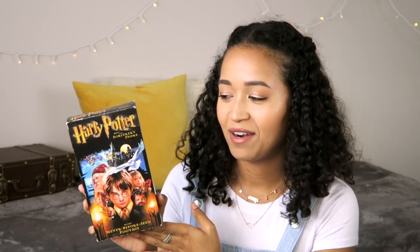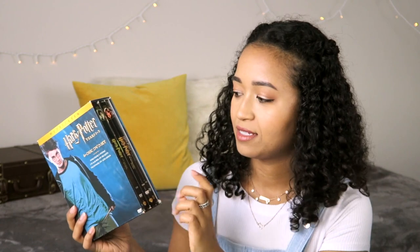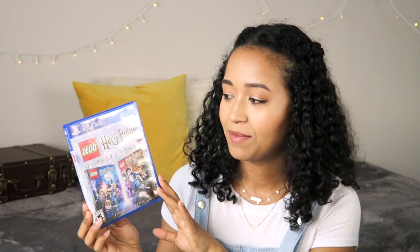Next we're going to go into some media and entertainment things. The first thing is the Harry Potter VHS — this is the first Harry Potter thing I probably bought or my mom bought for me because this is so old. I have a box set of the first three movies in two-disc editions, and I love the covers of these so much. Harry Potter and the Goblet of Fire, Order of the Phoenix, a holographic version of Half-Blood Prince, Deathly Hallows Part 1, a holographic version of Deathly Hallows Part 2, and the last thing is the Harry Potter video game for PlayStation 4, the entire collection. I will start playing this again in the fall.